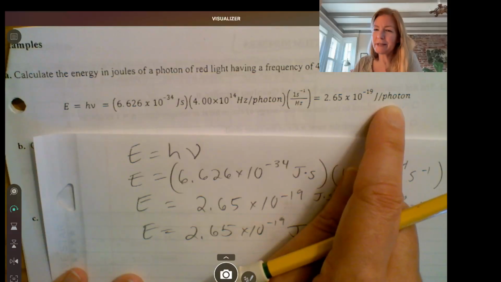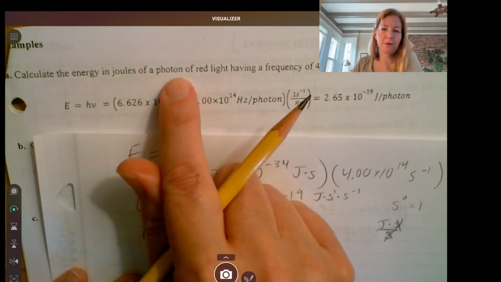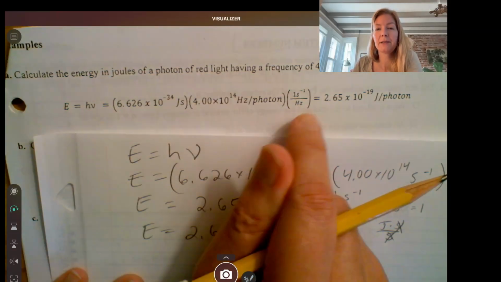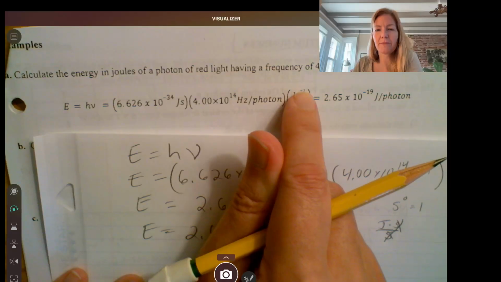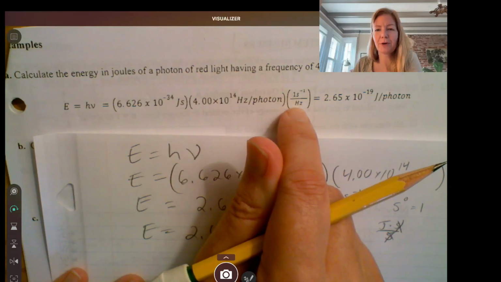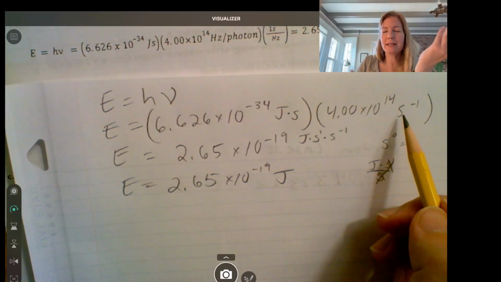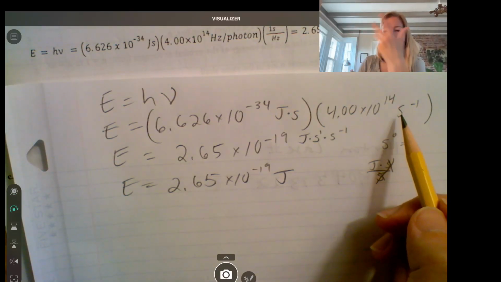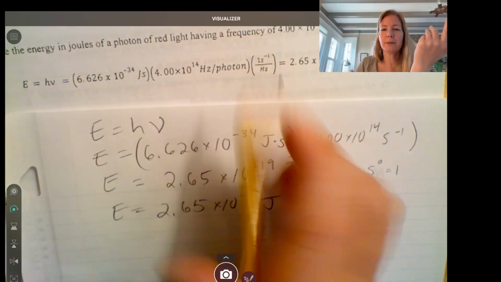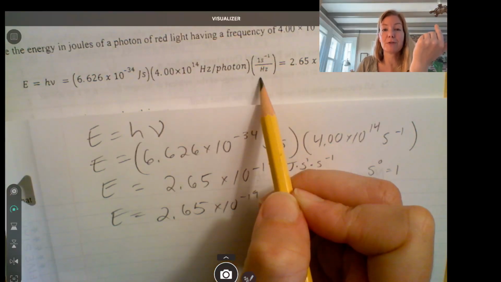And it's joule. The reason they wrote joules per photon is because it's for one photon, okay? This thingy right here was just a conversion factor for getting out of hertz and into seconds to the -1. I just simply replaced it. So when two units are the same, you could either write hertz or seconds to the -1. I just replaced it. Or if you want to be real official, you can make this little conversion factor.